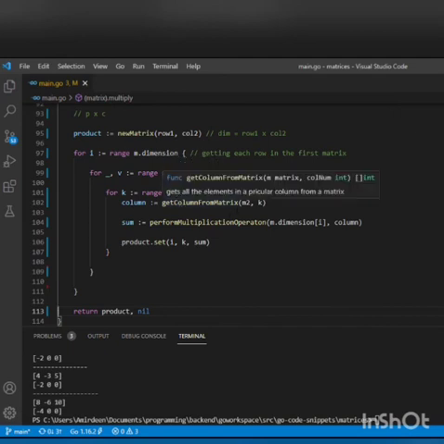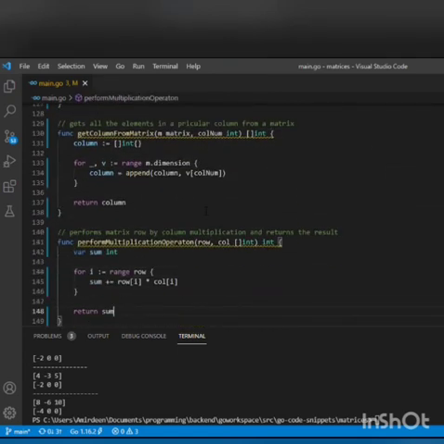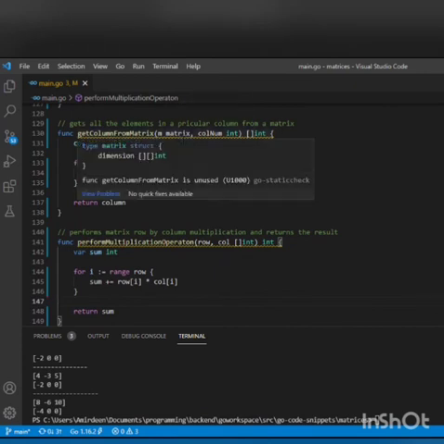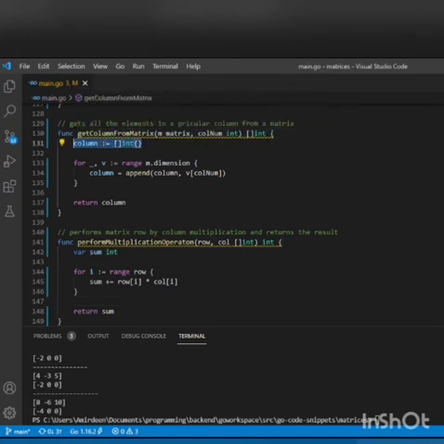We'll now use that particular index to get the column from this matrix M2 using a function, get column for matrix. What our function get column for matrix does is take in the matrix we want to get the column from, then the column number we want to get. It returns a slice of int, which is the column. For that, we first initialize a column, which is this. Then we range over the dimension of the matrix, so we are getting each row here. To get each column, we append to this column variable the particular element at the number that we specified there.